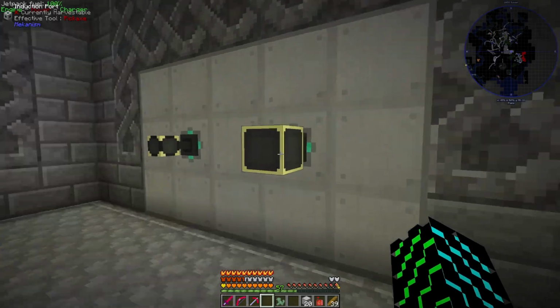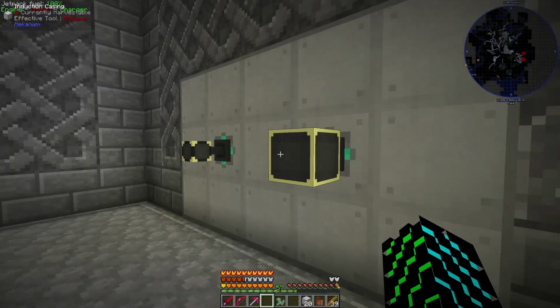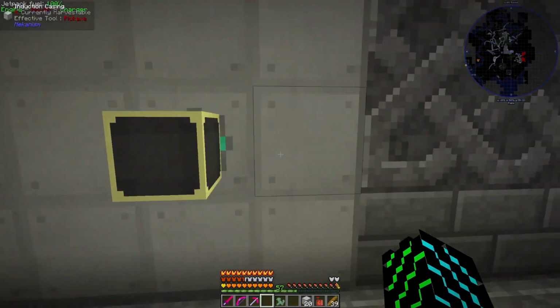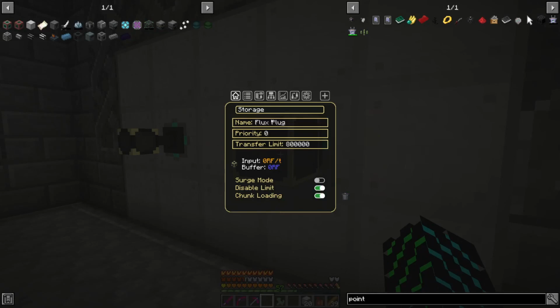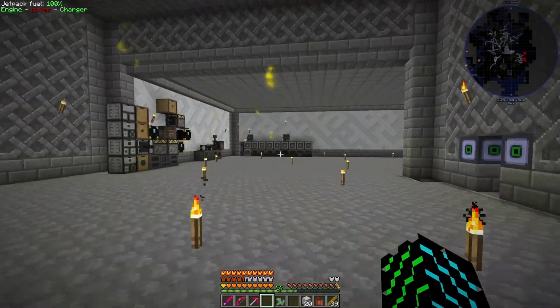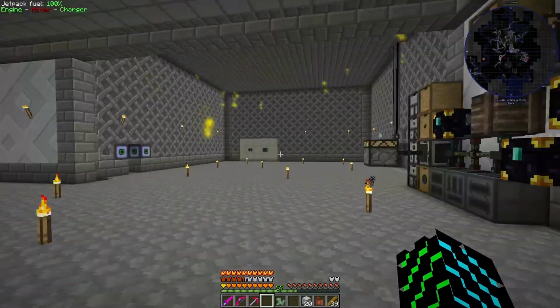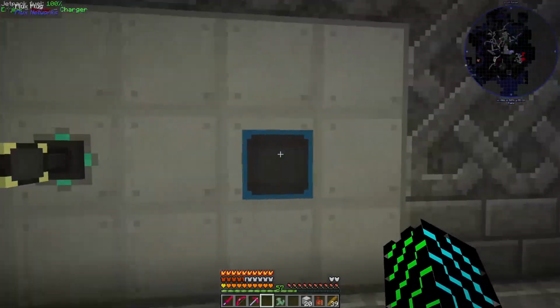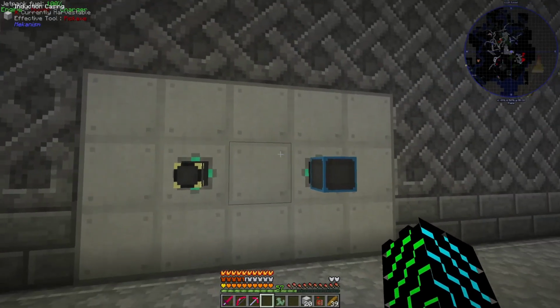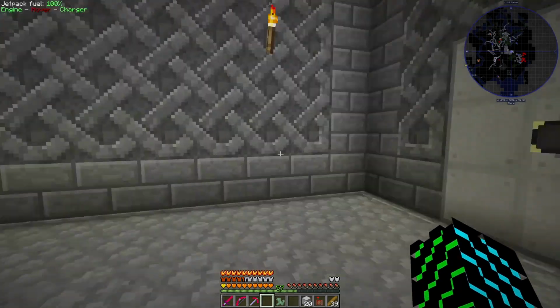Anyways, we're going to switch this guy over here. Disable the limit. Chunk load it just in case. So now we have an input and an output. And we are going to be outputting you to the regular network that everything else is on over here. So we should still be getting power. So now everything will be getting power directly from our induction, our mechanism. I believe it's called the Induction Matrix.